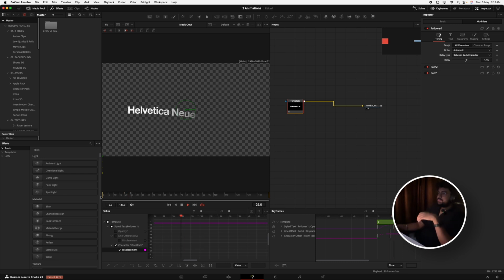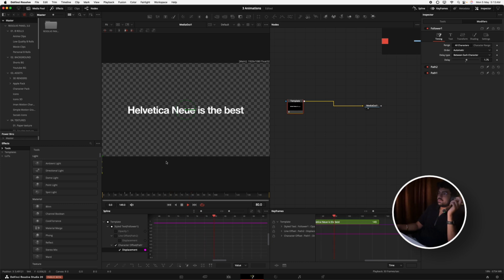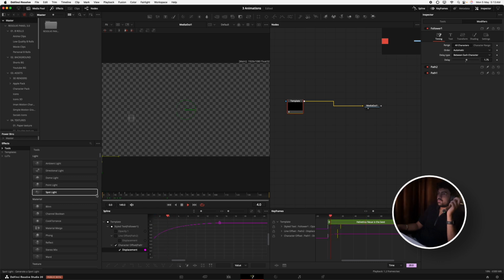If you want to increase the speed of this guy, just go in the modifier and change this to 1.75. Okay, it's done. Simple, nothing different, just a little bit of change in the previous follow.